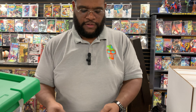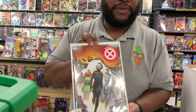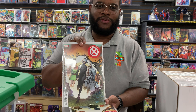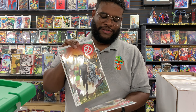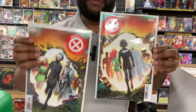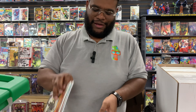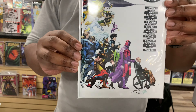Continuing with the X-Men — this came out of the PC, but this is the beginning of the House of X Krakoa storyline. This is the mutants when they came to power, and they were whooping ass for years on Earth. But unfortunately, all good things come to an end. This is X-Men 35. This is the end. RIP to the Krakoa age.